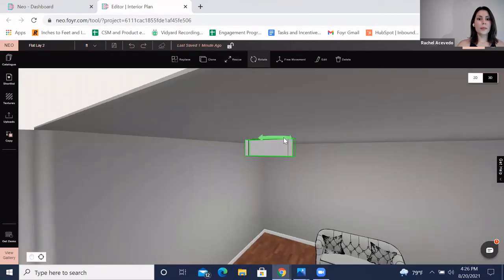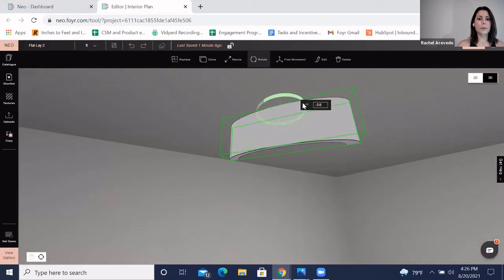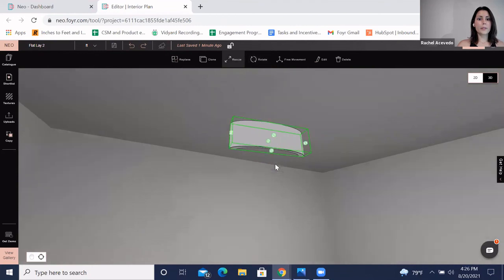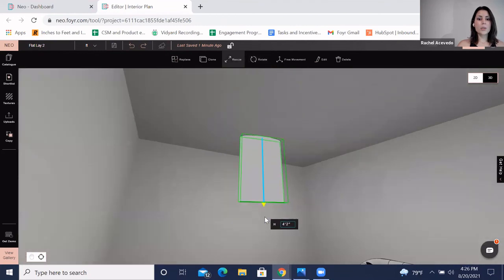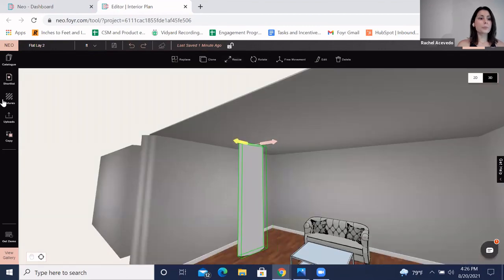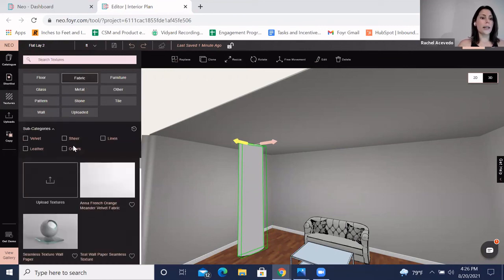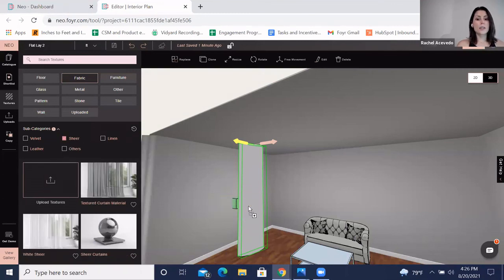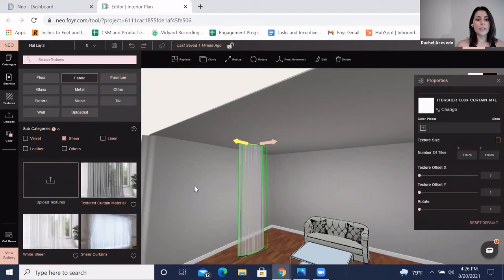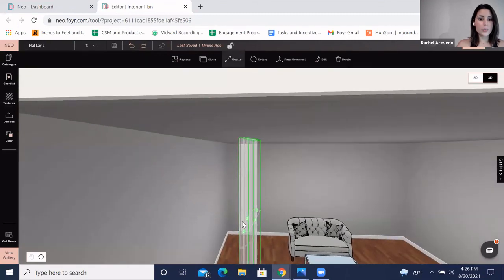Say my curved wall was over here. I'm going to rotate it and resize this down. Then you could apply fabric. We do have sheer curtain material if that's what you were looking for, or any other fabric options, and you can narrow your search to sheer options. Then you drag and drop it to get that effect. That actually doesn't look half bad, right? You can also resize the depth if you need it to curve around. Do you see how that's working?